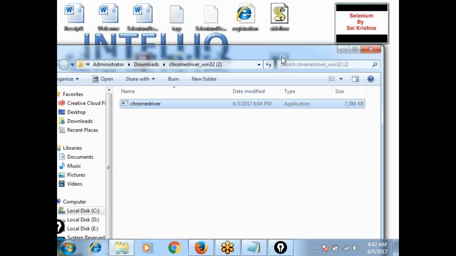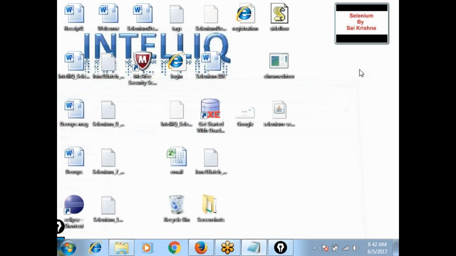Now we will actually start off with the actual part of the Selenium course, which is working on Java and WebDriver. For today, we will not go into WebDriver. We'll just talk about this installation part, what is the basic setup that is necessary, we'll see. Tomorrow onwards, we'll start the actual course.